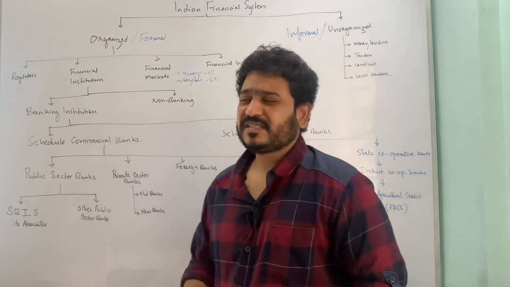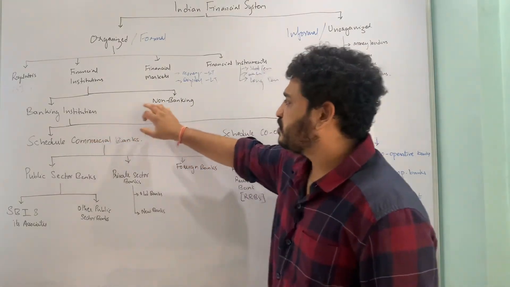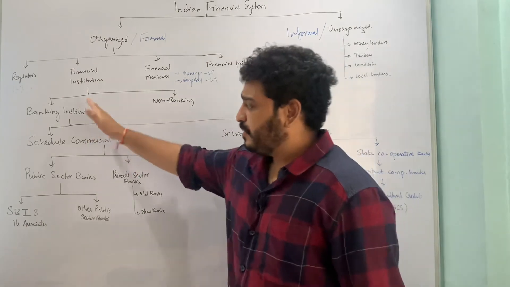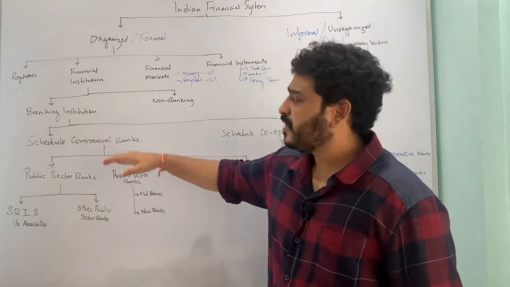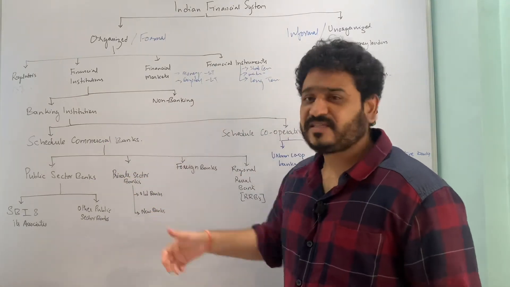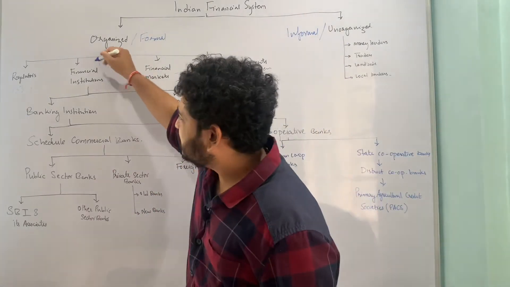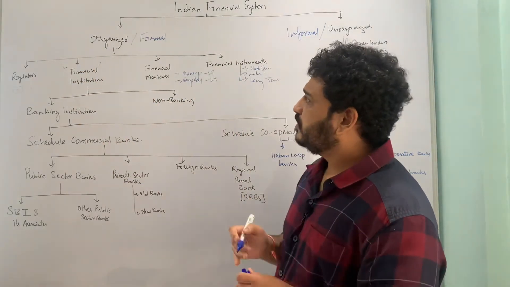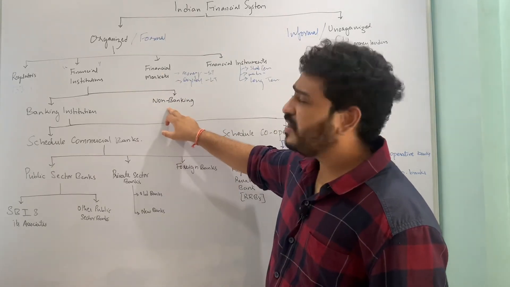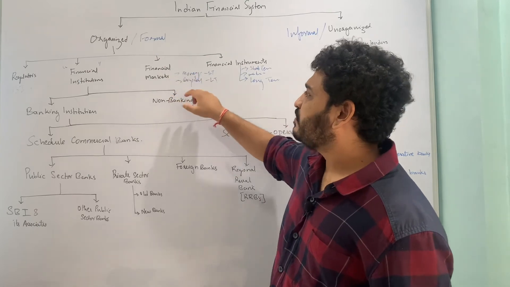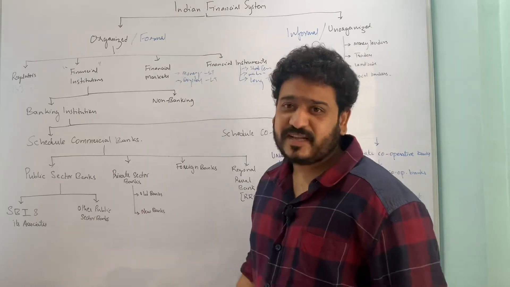So this is just a skeleton of how financial institutions can be subdivided into banking and non-banking institutions, and how banking institutions can be classified into scheduled commercial banks and scheduled cooperative banks, each with their own further reclassifications. I hope the idea of financial institutions under the Indian financial system is clear. In the next class I'll talk about non-banking institutions and also give you a sense of how financial markets — specifically the money market and the capital market — would look like under the Indian financial system. Thank you so much.